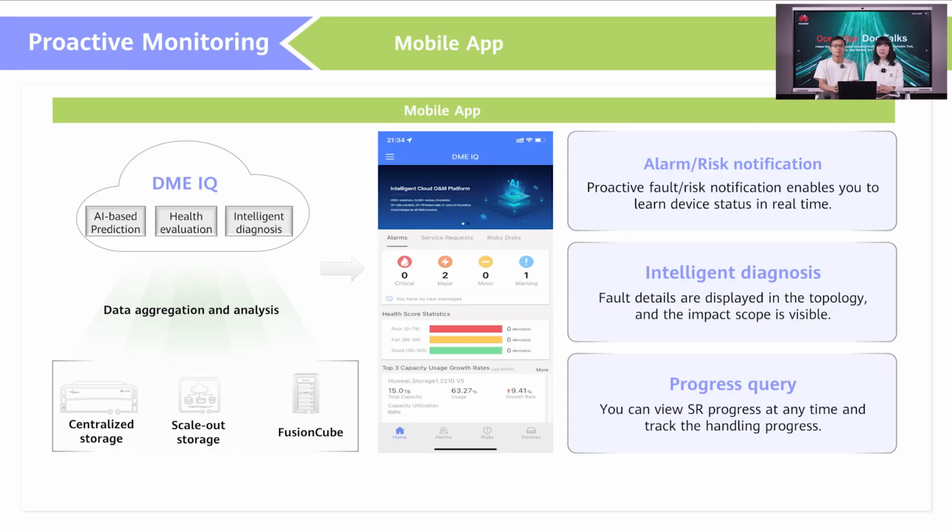What's more, we provide the DME IQ mobile app to work together with the DME IQ cloud system. It allows partners to view device risks and faults anytime, anywhere, and learn about device status in real time. Its intelligent diagnosis function can display the details and impact scope of a fault. In addition, we can view the service request process and track the handling process at any time.